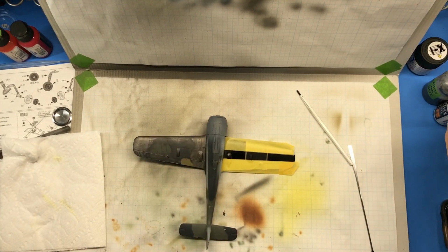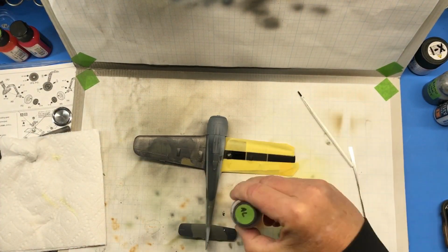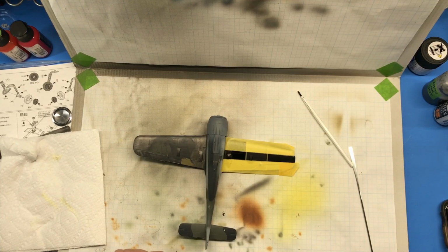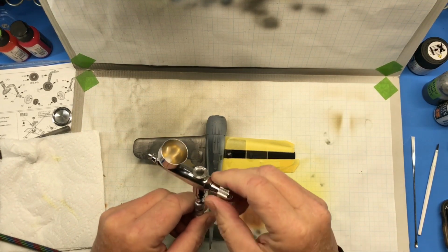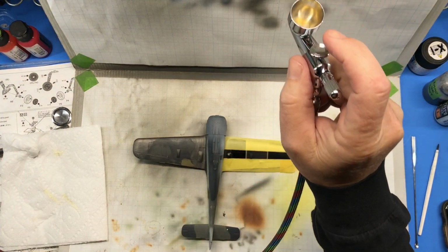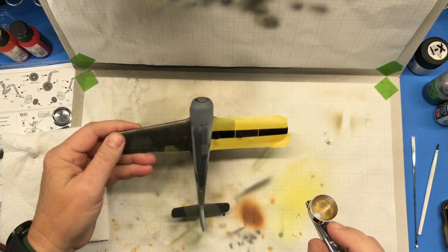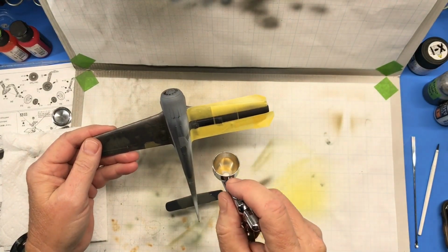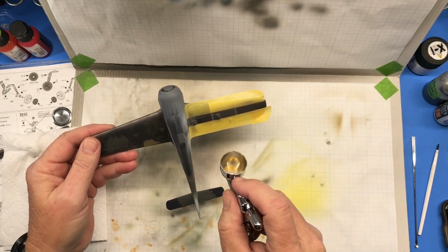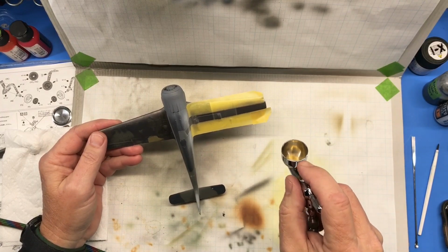So let me get this all shaken up, and then we'll spray that on. Okay, with this, I didn't thin it because it's not supposed to be thinned because it's already quite thin. So I'm just going to spray it on here pretty well.